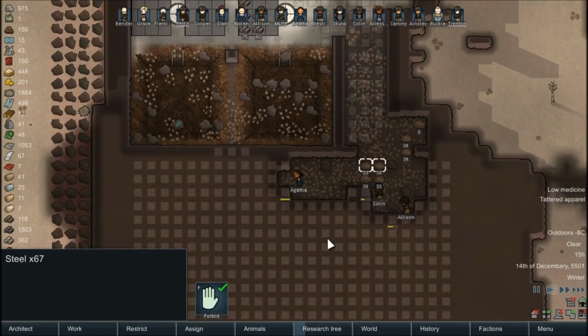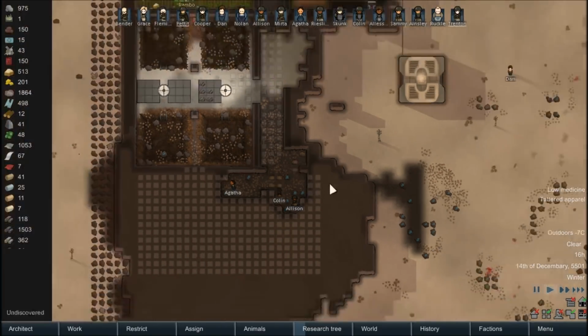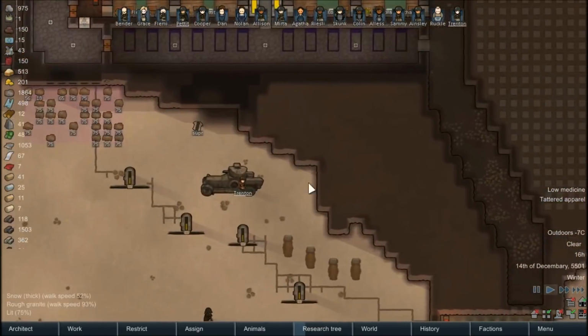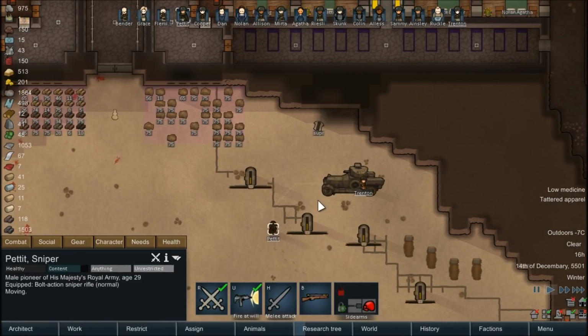We're making okay progress. Let's see, I gotta be careful about the chunks. I don't want to select all of them because I don't want these to get hauled. That'll make a mess if I do that, so I just want to grab those. Okay, Petit is almost here. Let's move Trenton a bit just so he doesn't decide to walk away.